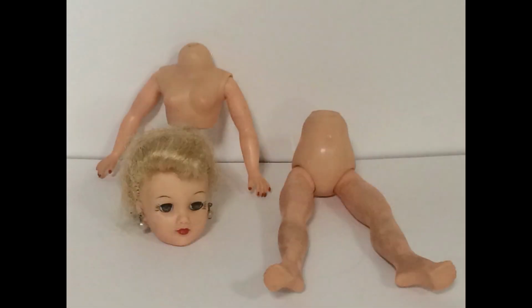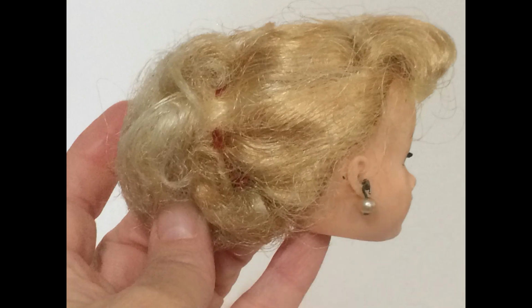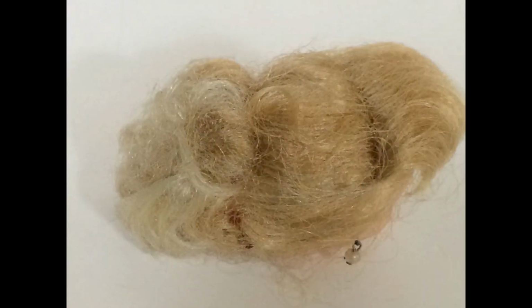This one's obviously a fixer-upper. She's a little Miss Revlon by Aide from the late 1950s. I found her on Etsy, and the price was very reasonable because she needs cleaning and restringing, which obviously I haven't gotten around to yet. Otherwise, she's in good shape. I didn't have a little Miss Revlon, so I was very happy to get her. Her hair is 2 different shades of blonde. I've seen this on other dolls. I don't think it was intentional. I think it's a mix of 2 different hair fibers, and one has changed color over the years. When I get her all restrung and dressed, I'll show her again.